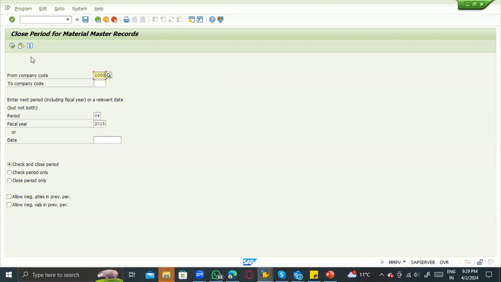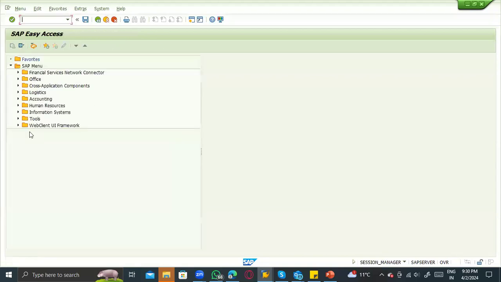Once this is completed, then execute. Once it is completed, then you have to do 07 2015, again 08 2015, 09, and so on. Usually you have to do every month. Once the 12th month is completed, then again you come to 01 2016. So you have to do 12 into 8, which is 96 times you have to run. Then only it will come to 2024.